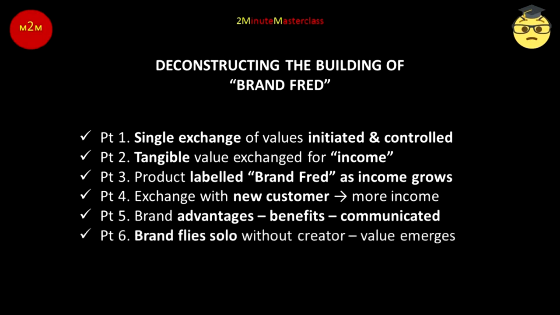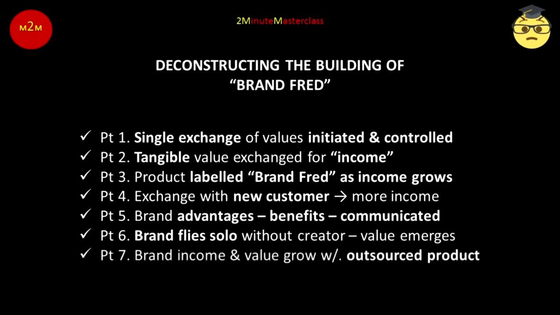Some product remains, but more importantly, so does the brand. It becomes clear that whoever owns brand Fred now controls the exchange process. Income flows and brand value is reinforced. In part 7, Fred the founder is now a distant memory. Mrs. Fred generates income through her brand, brand Fred.